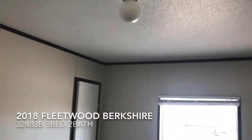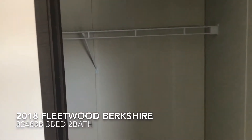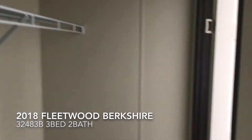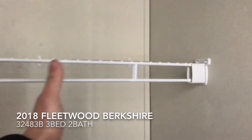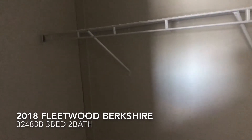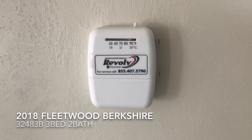Bedroom number one. Each room comes with a light fixture and a smoke detector. There's a lot of shelf space in here. I just walked in and I'm still able to record, so it's definitely a lot of space. Personally I probably wouldn't fill up this whole closet — my wife would take up most of it and mine would only take up a few pieces. There's a thermostat by Revolve in here as well.